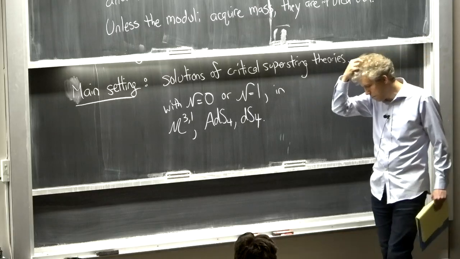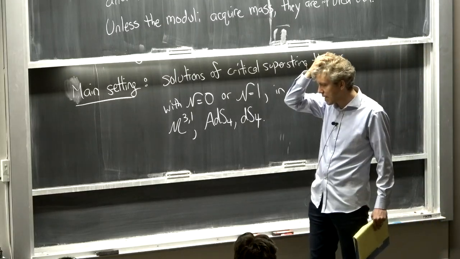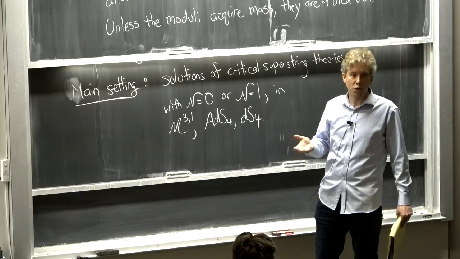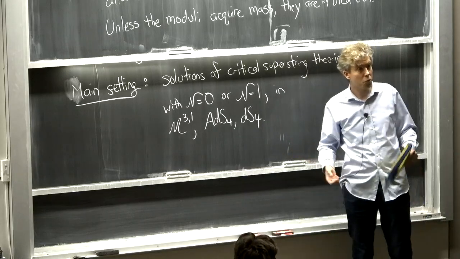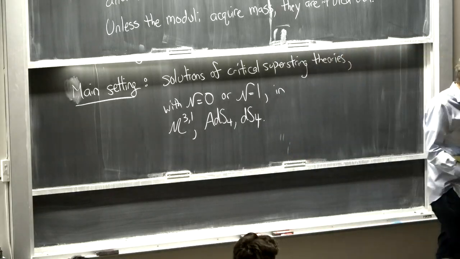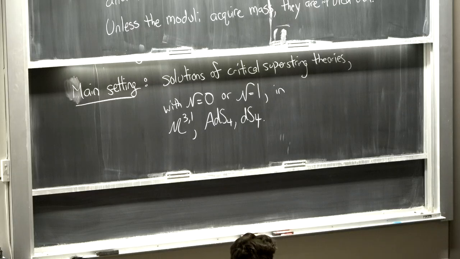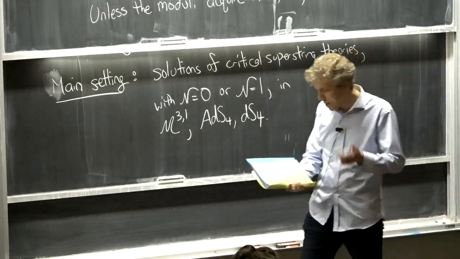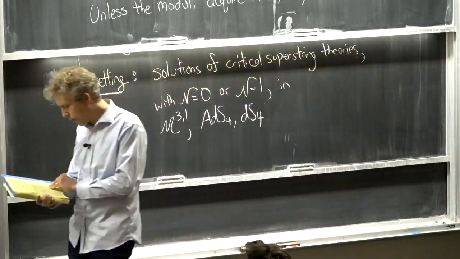If you want some bedtime reading, I put some pages of text on how to think about the choices that we make and why we do them this way. And there's no sense in which what I'm presenting to you is the unique or the best way of constructing such things. However, I claim it's the closest route to ground at present. If you want to build these solutions in the mid-2020s, I think this is actually a pretty good place to be looking. Maybe the more general solutions of string theory lie somewhere else.